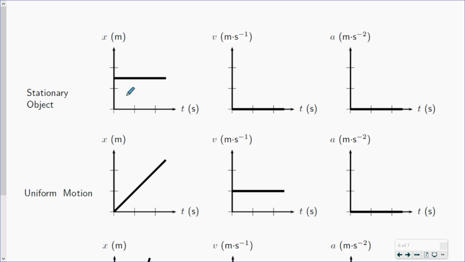This is really kind of nice. We kind of work across here horizontally. So all of the ones in this first column, I'll just write it as position. They are the position time, because it's always time on the x-axis, right? Time on the x here, time on the x here, time on the x here. On the y-axis, here x is for position. Here it's for velocity or speed, and here it's for acceleration. Okay, so all of these three, they go together.